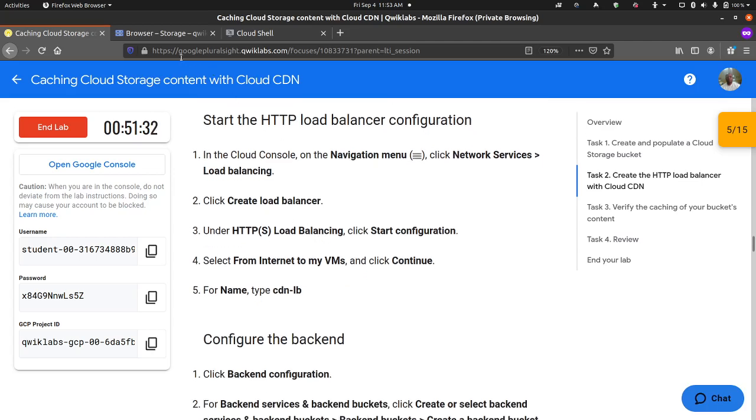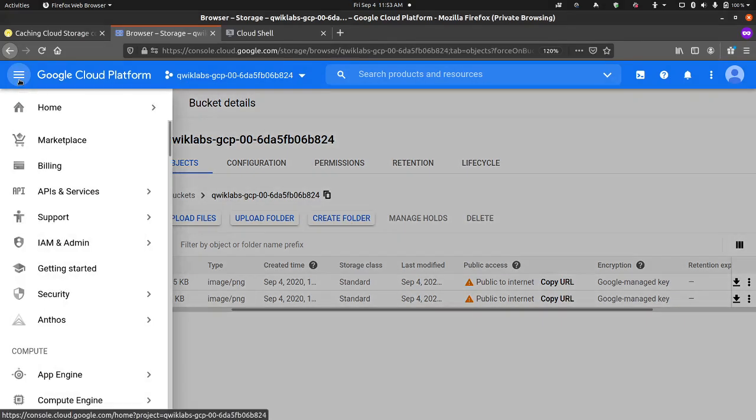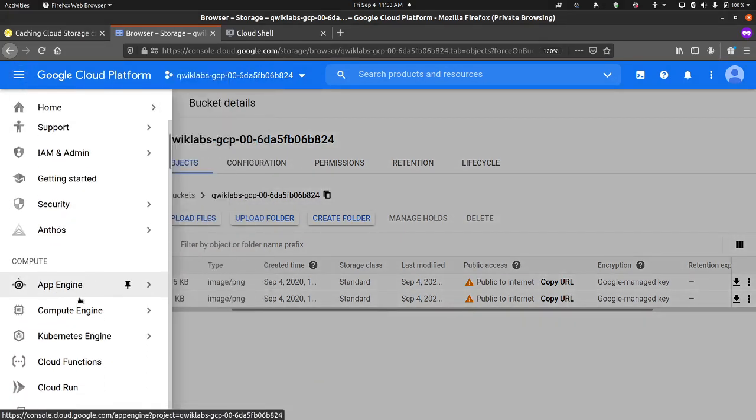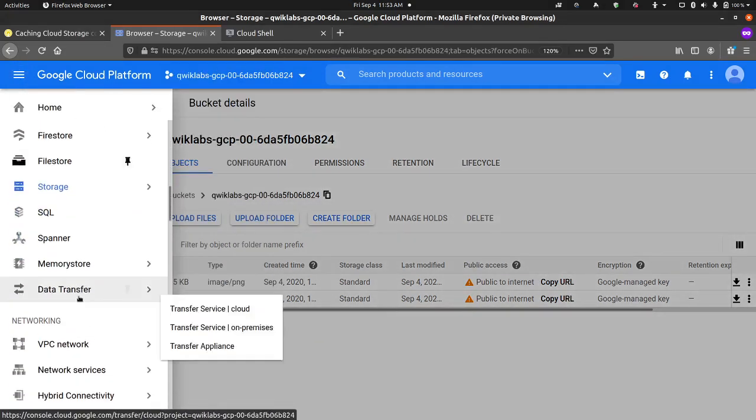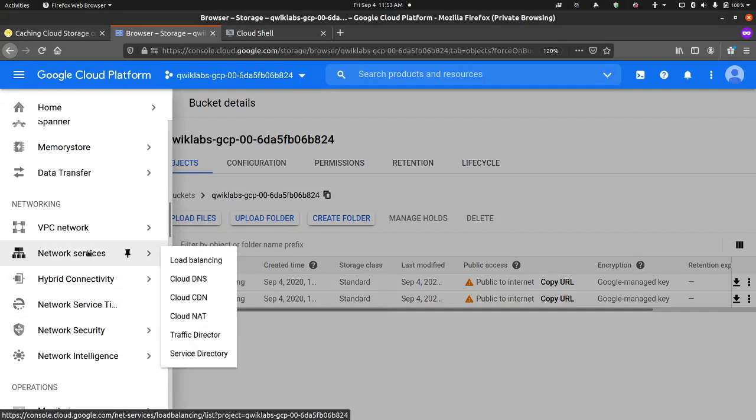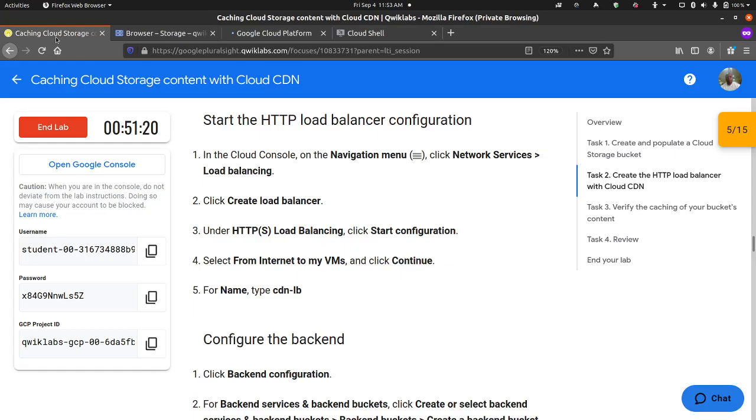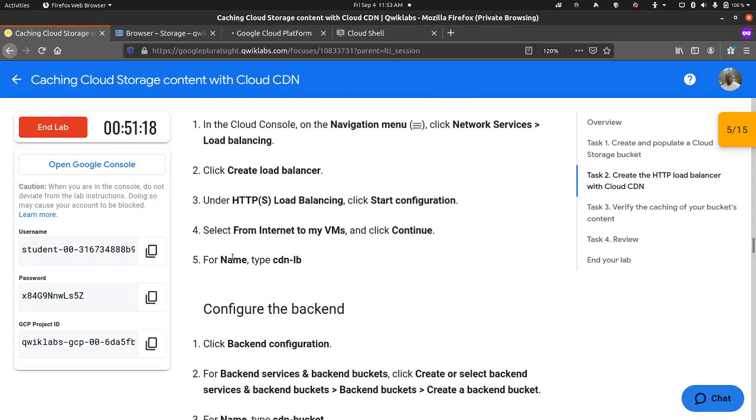So let's go to creating the load balancer. Let's click here. Let me open that in a new tab. Network services, load balancing. Let me open that in a new tab so that it's easy for us to jump between tabs and get things done much faster.